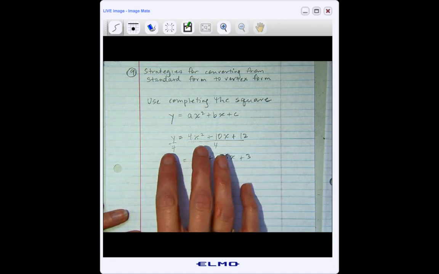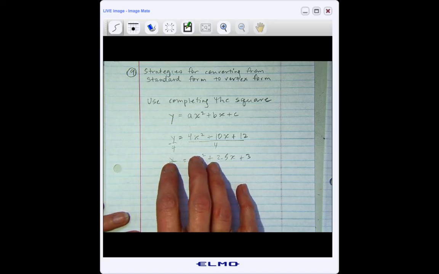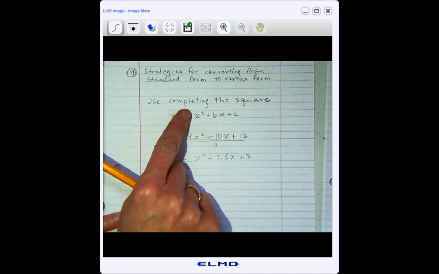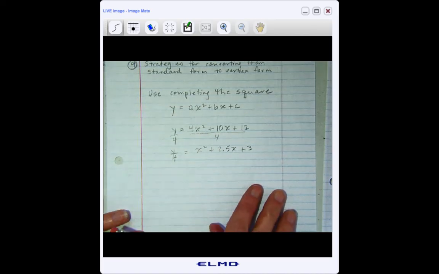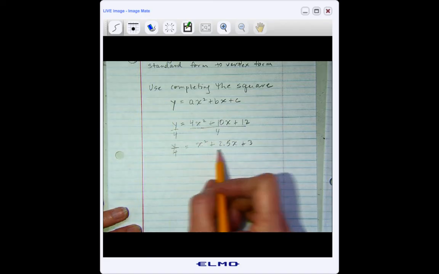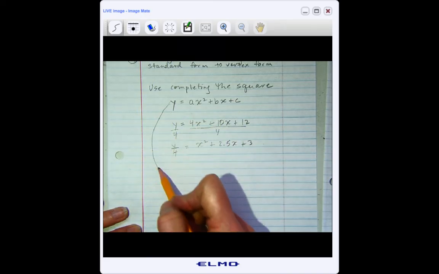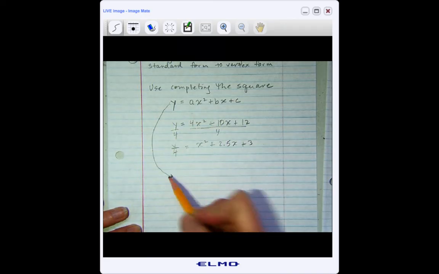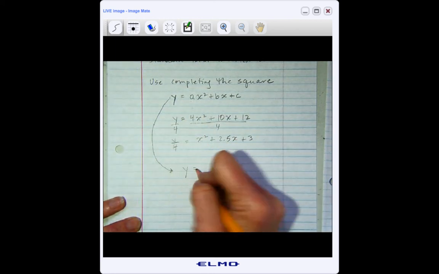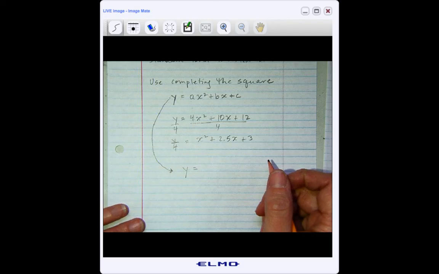I think, since we weren't in school to do that, the ones that I give you on the test will not have an A value that you have to worry about. So I'm going to give an example that doesn't have that. Some of you might get this, but I'm not going to worry about that at this point. So let me do one where the A value is just 1.